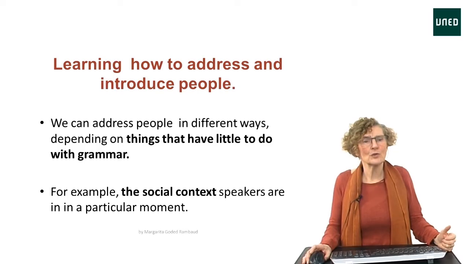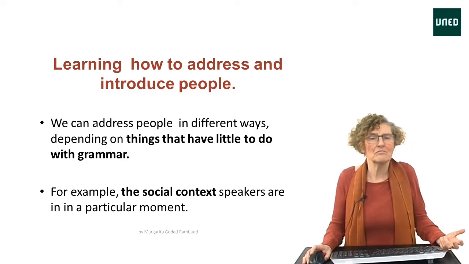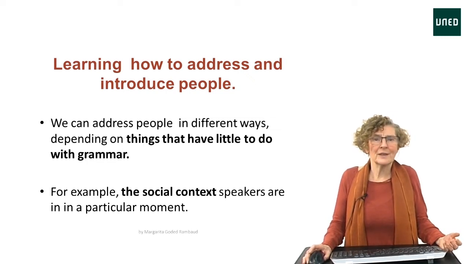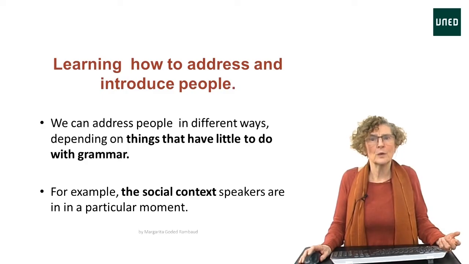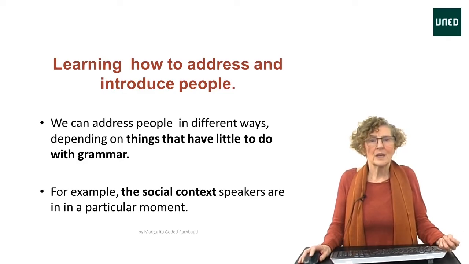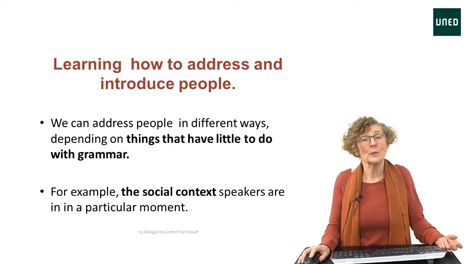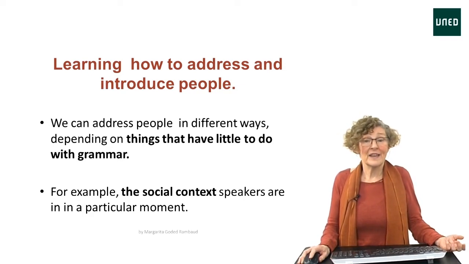So we're going to learn here how to address and how to introduce people. We can see that there are different ways of introducing people, and these ways have to do with the different words that we use to address people, like Mr. or Mrs. or Miss. And the thing that forces that is the social context speakers are in a particular moment. For example, we assume that because we are at a vineyard, we should use informal language. But we have seen that this is not always the case, because for our friends, the vineyard is their working place.